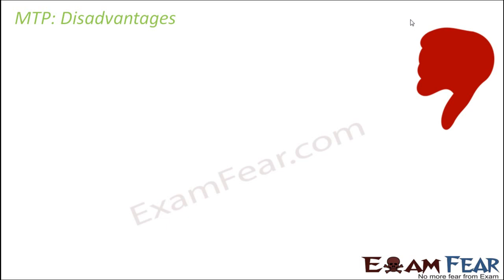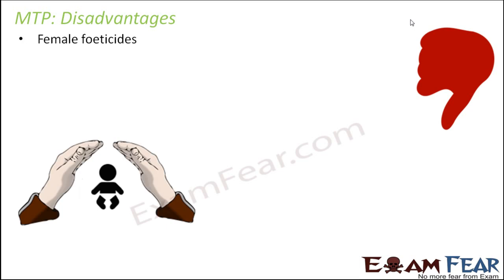So let us look at some of the disadvantages, which are many when compared to the advantages. Female feticides. Just now I was telling you, right? These days people get a sex determination done as soon as a female is pregnant. If they see that it is going to be a baby girl, they just kill it. How do they kill it? By induced abortion. That is a big misuse of this technique, and that is why our law has strictly said that sex determination is not at all legal, and so is female feticide. But still there are some clinics somewhere in the rural areas who are doing this illegally.